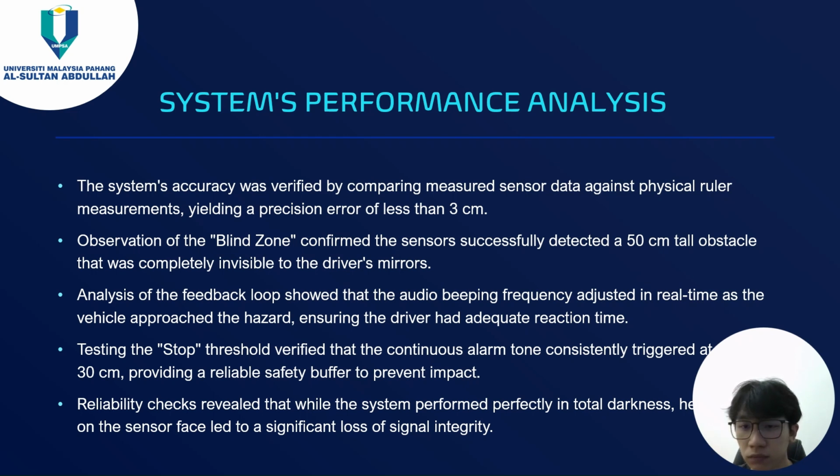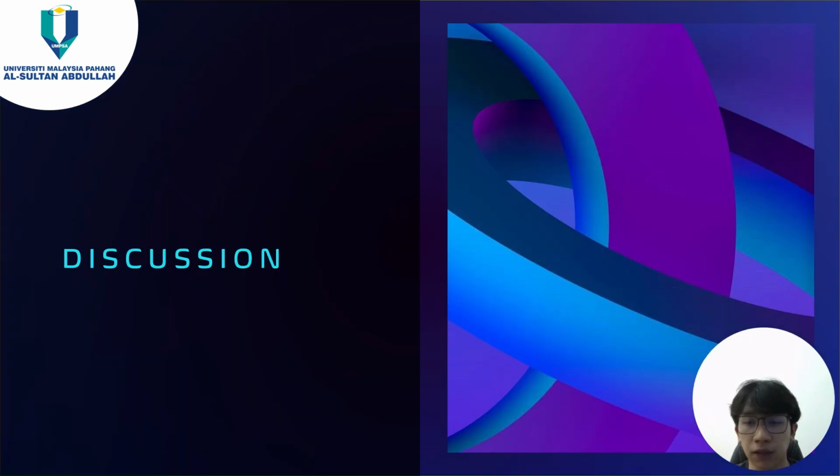So in this system performance analysis, we show how the system, which is the sensor fusion, works together in a car. This is the ADAS we mentioned earlier. This is the whole system for that, and this is the system performance analysis. So next we will be looking at the discussion part.